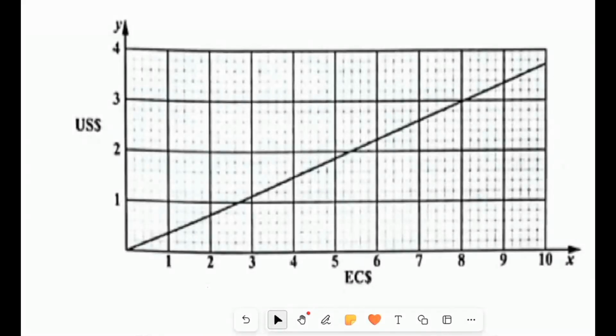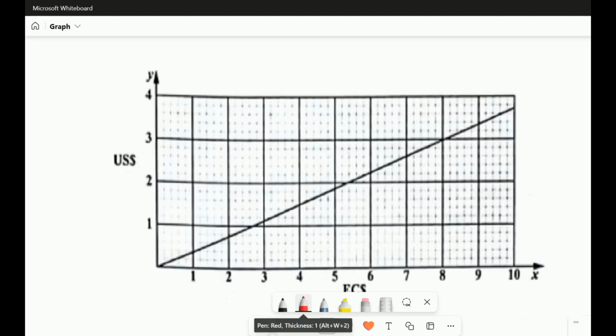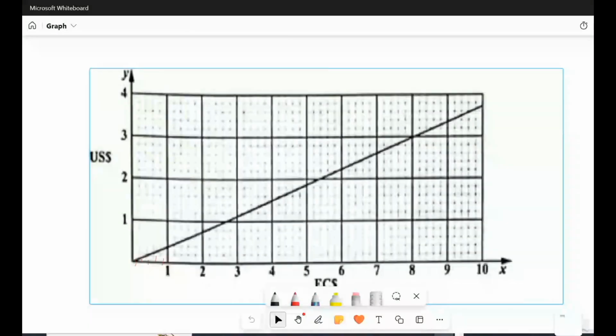Now here's a closer look at our graph. I strongly recommend that you have a printout of this question so that you can see the lines more clearly. Within each big box, you have 5 smaller boxes. So let me highlight that. So this is 1, 2, 3, 4, and 5. And as I said, once you do a printout, you can see all of this more clearly.